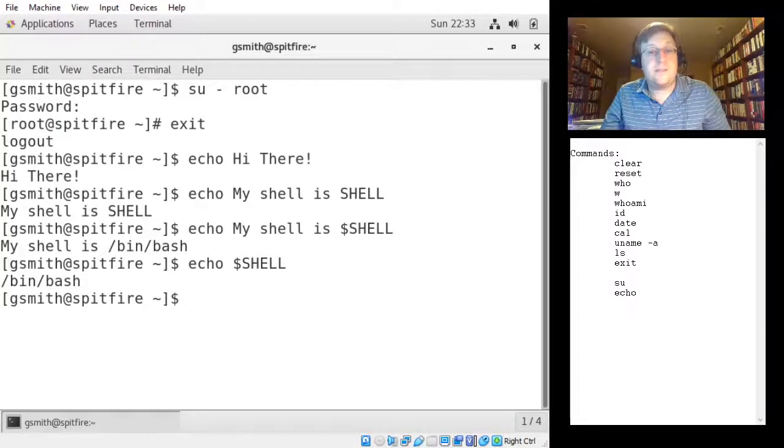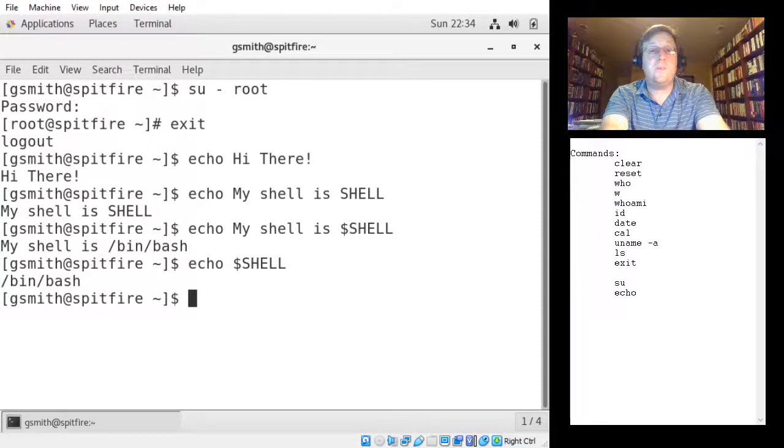But what I want you guys to see, the purpose of this little exercise right here, is to show how different this will act if you have a $ sign in front of something or if you don't. Now, I'm kind of cheating here because I knew that SHELL is a variable. The system typically sets that up, and there's nothing I did to set that up. There's nothing you had to do. This should just work because there are certain variables that the shell knows about and sets just when you log in, basically.